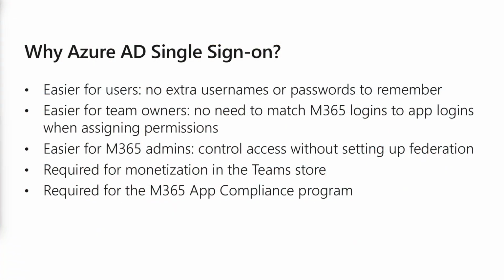There are a number of reasons to support Azure AD single sign-on in your Teams application. It's easier for users who don't have to juggle multiple usernames and passwords, and it's much easier for team owners who don't have to match all of the M365 logins in their team members with app logins when assigning permissions within the app. It's also easier for Microsoft 365 admins who can control access without having to set up SAML or other federation. It's required for monetization in the Teams store and for the Microsoft 365 App Compliance Program, which is a program that helps enterprise customers to purchase applications with confidence.